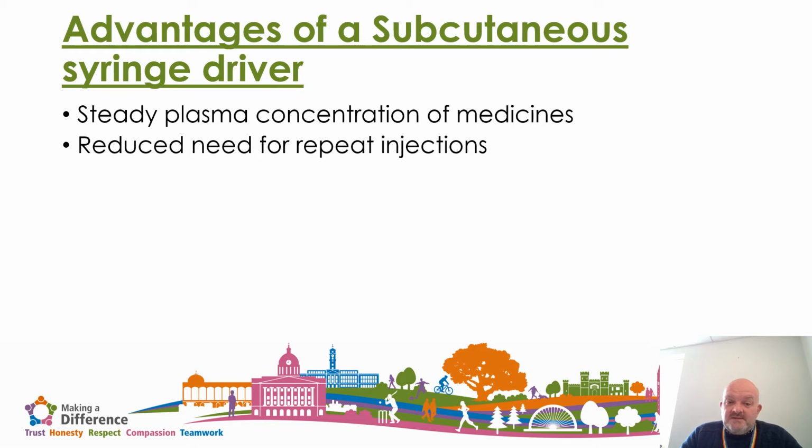In the long term, there's going to be a reduced need for repeat injections, so we're not going to have to give regular PRNs because we're already trying to reach that steady plasma concentration. This may take 1 or 2 days because we need to make sure we're giving the right doses. So in that first 24-48 hours, PRN doses may be needed just so that we are fully able to reach that steady plasma level where symptoms are better controlled.